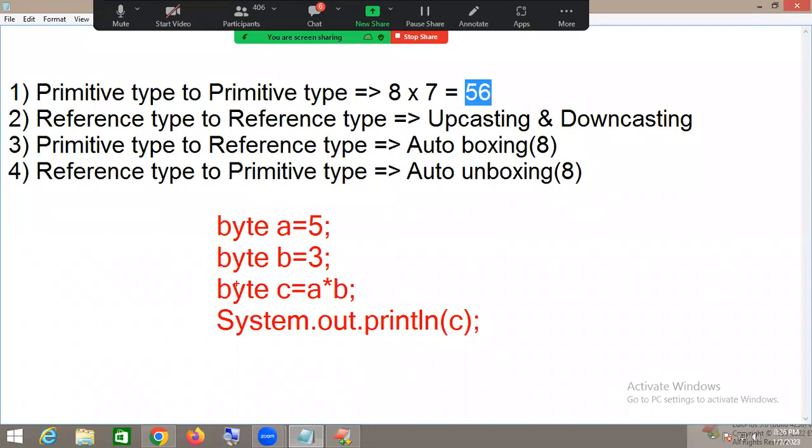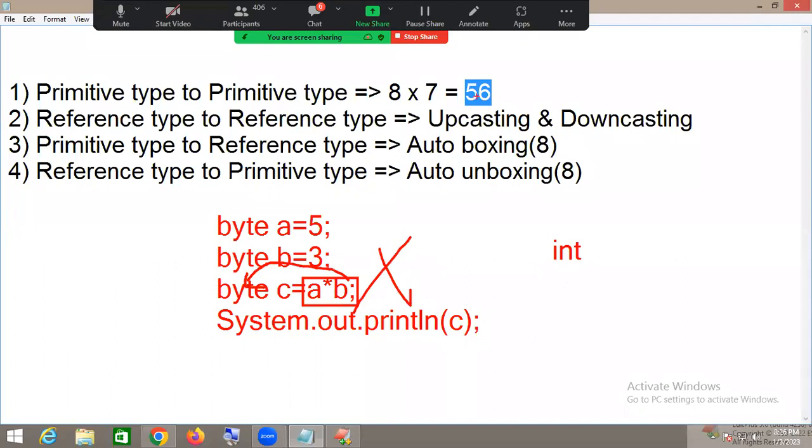Those who said it does not compile, why will it not compile? Byte and byte, if you multiply, the result is integer. An integer, if you assign to byte, is an error.